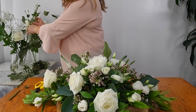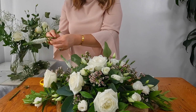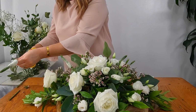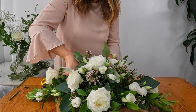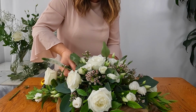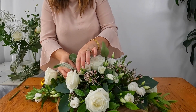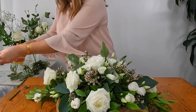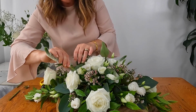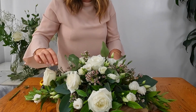I just think they give them a different shape and a different texture to the main bouquet, to the main display. So the bridal bouquet was very similar to this, using the same flowers but slightly different foliage. So we like to keep the theme the same throughout. I think she's a little bit long as well. It's hard to tell when you first cut them until you start inserting them into the oasis.